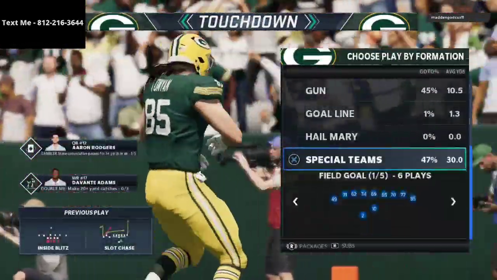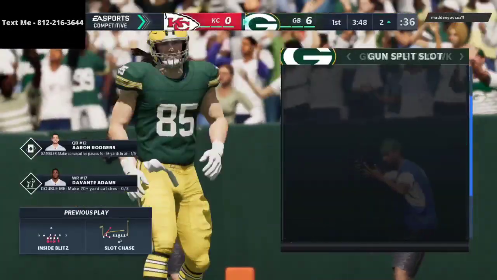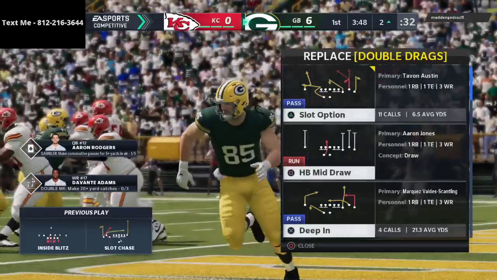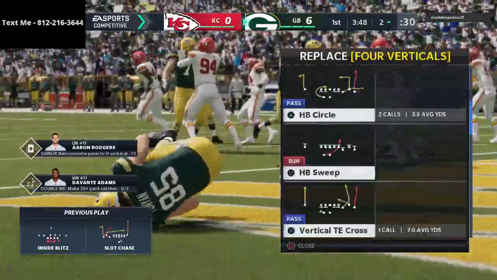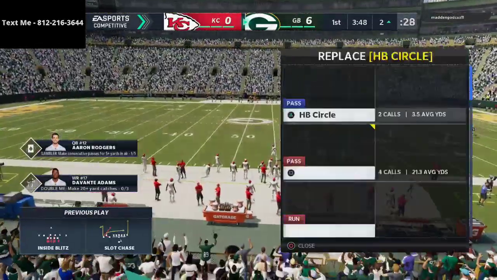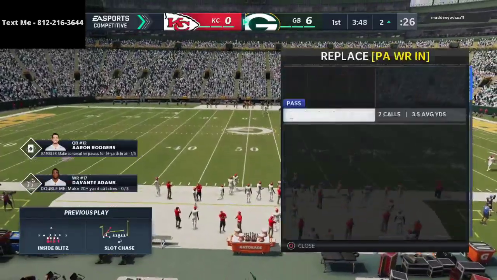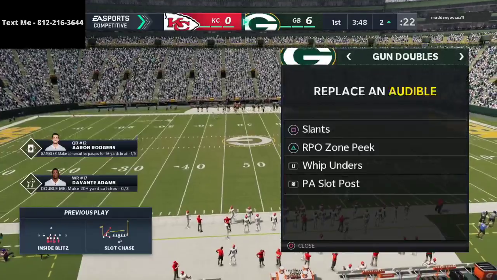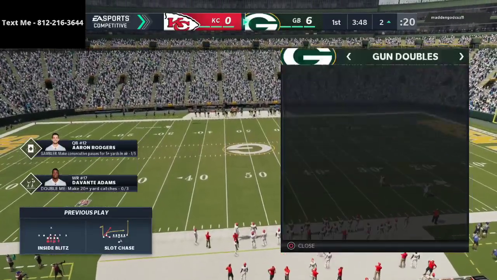So right now, this is what I like to do on my first drive, especially whenever I score: I go through and basically set up everything. For example, I'll set up strong flood, the four verticals, where the verticals play tight end cross, and my gun doubles, all of those things.